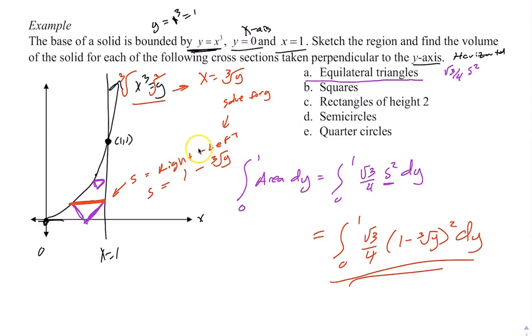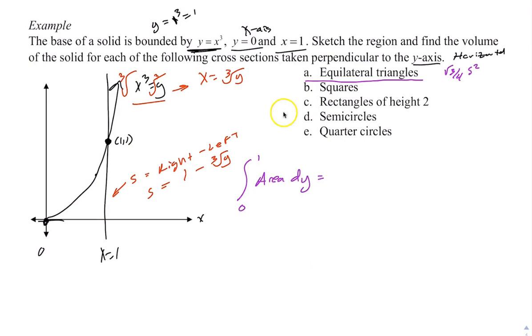So we just go right minus left, like top minus bottom, but right minus left. So the right side is 1 minus the left side, which is this equation. But you can't use x cubed. We need it in terms of y, right? Everything here is with respect to y. So you have to solve for x. So cube root both sides, we get this. And that's our equation. So that's equilateral triangle.